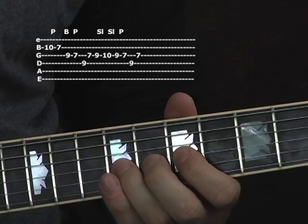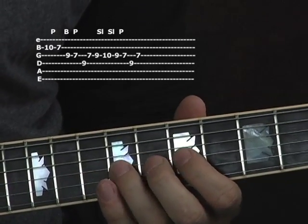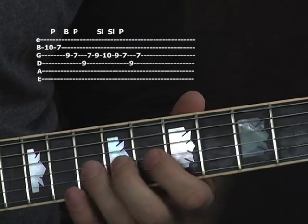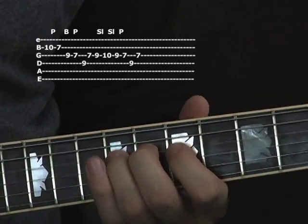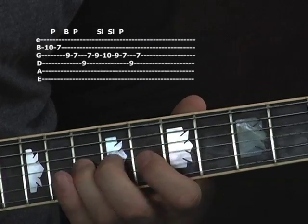Instead of bending up to the blue note, I slid. So I slide with that 3rd finger and then slide back from the 9th to the 10th, back to the 9th. And then pull off to the 7th. And then I go back to the root note on the 9th fret of the D string.